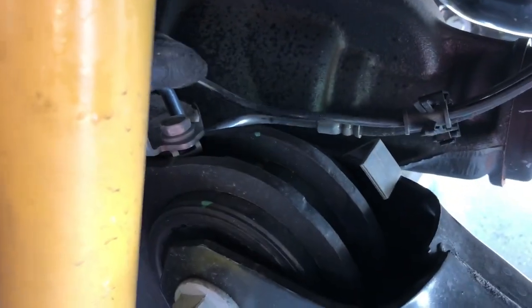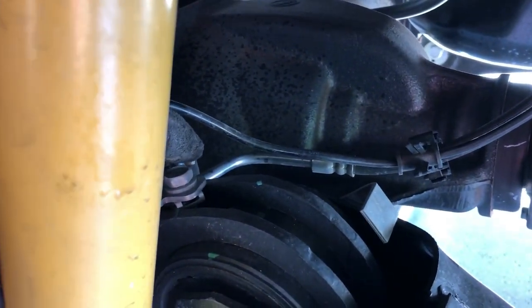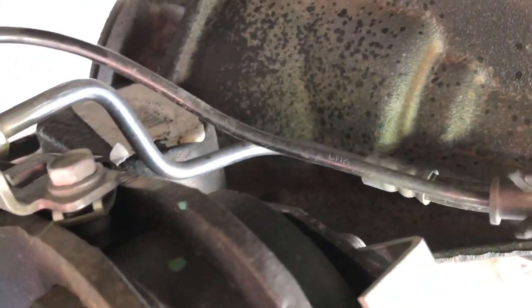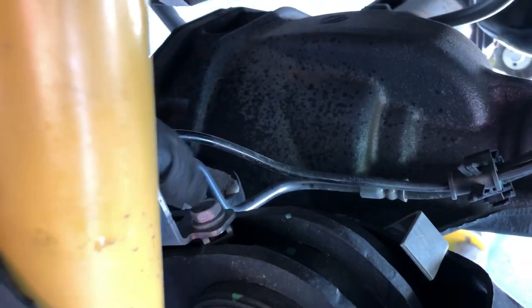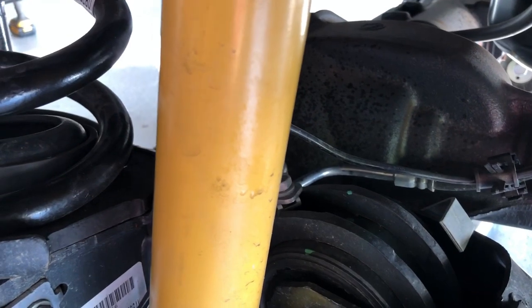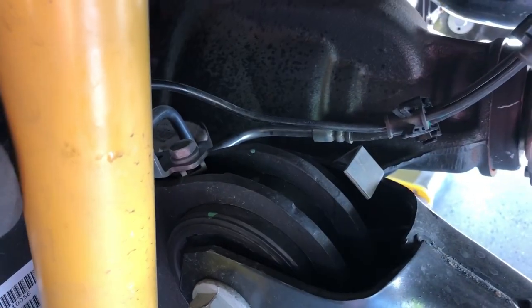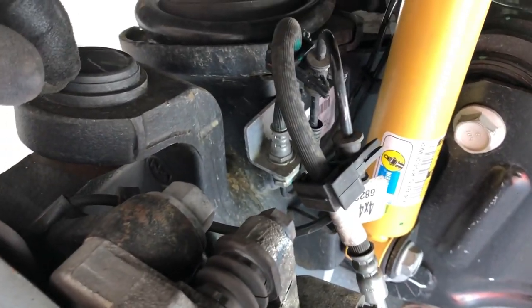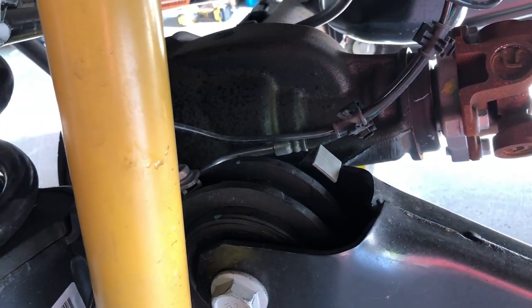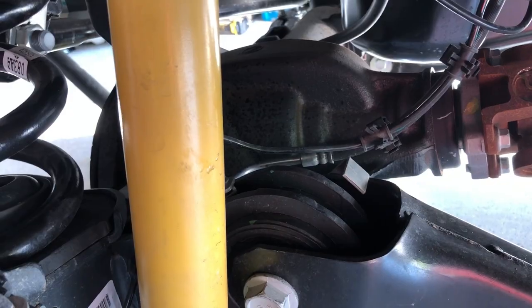You may want to disconnect the brake line brackets from the axle — just take these bolts loose. There's only one per side and it looks like a 13mm. Take those loose so the lines can move freely past the knuckle. That way we don't risk damaging anything by pulling excessively on them. Once we bring everything back up, we'll tighten them back and secure everything.